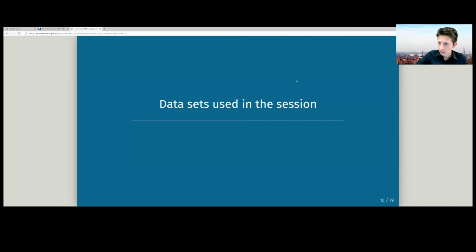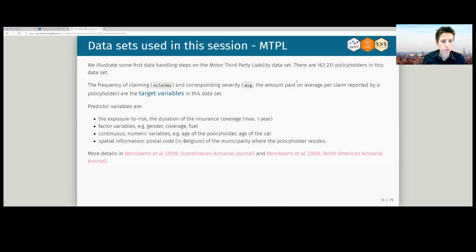If I look at the datasets that I'm going to use throughout the session, first of all we've got a dataset called MTPL. MTPL is for motor third-party liability. In Dutch, that would be the burgerlijke aansprakelijkheid. We've got approximately 163,000 policyholders in the dataset.